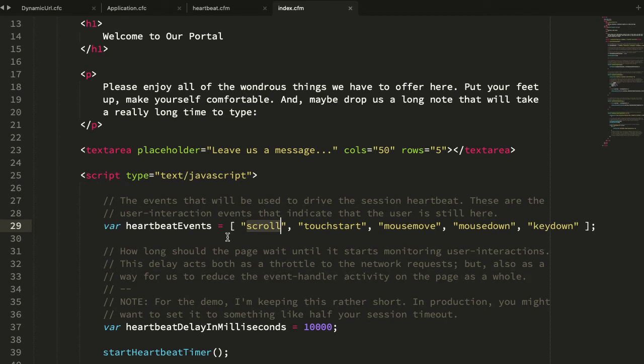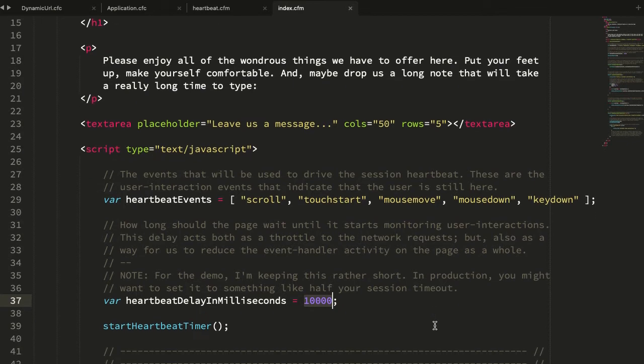But the thing I don't like about that approach is that you're still adding the processing overhead of all of the event handlers, and there's really no need to do that. So instead, what I'm going to do is create a solution that delays these event bindings by some period of time. In this case, I'm going to use 10 seconds. That's very low, but that's very low for the purposes of this demo so that we can actually see this taking place. And what this is going to do is it's going to defer the binding of these events to a future period. Then once those events get fired, they're going to be unbound, and then that timer is going to be reset. So let's take a look at this.